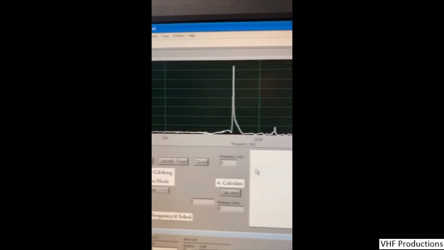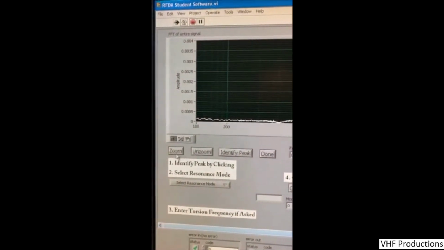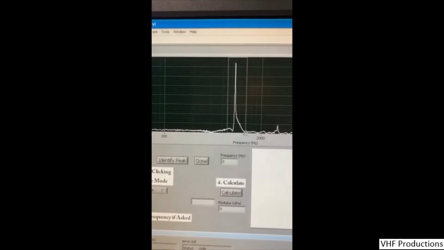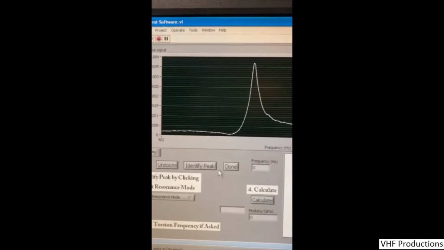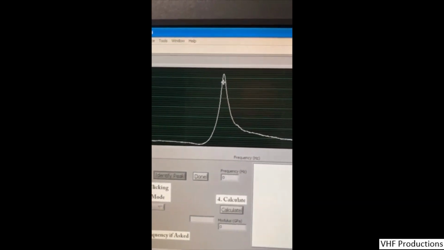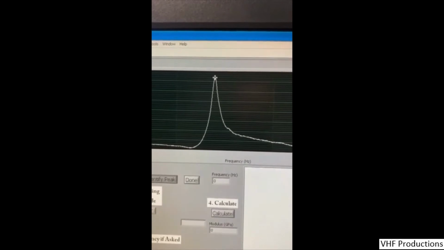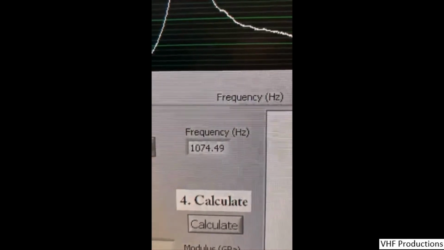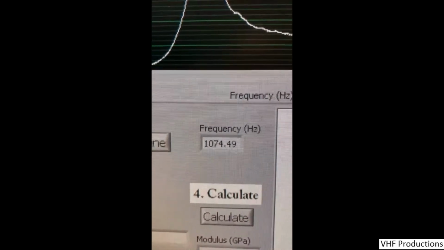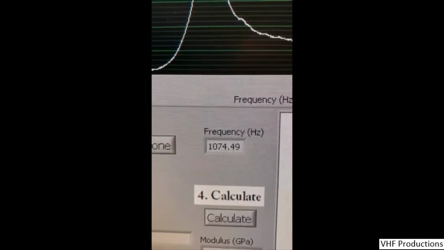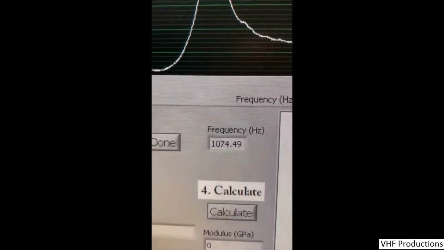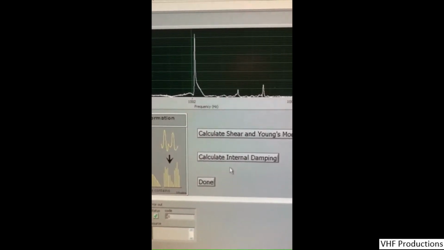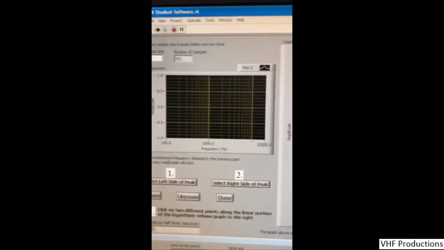We now take that signal and we apply a Fourier transform to it in order to convert the amplitude versus time into an amplitude versus frequency spectrum. From that conversion, we get a signal shown here where there's a single large peak associated with the single frequency of that signal. We can zoom in around the peak in order to find the frequency associated with the highest point of the peak. Once the peak frequency is determined, that's the resonant frequency of the key.